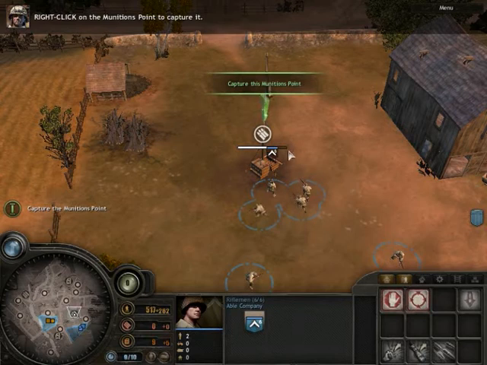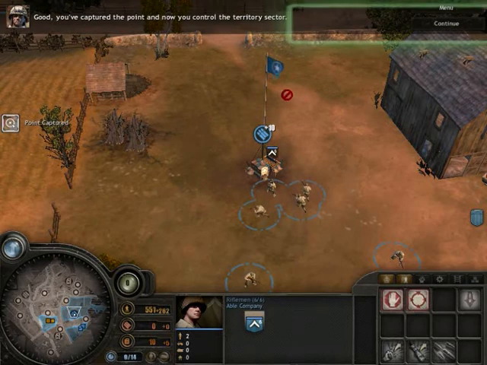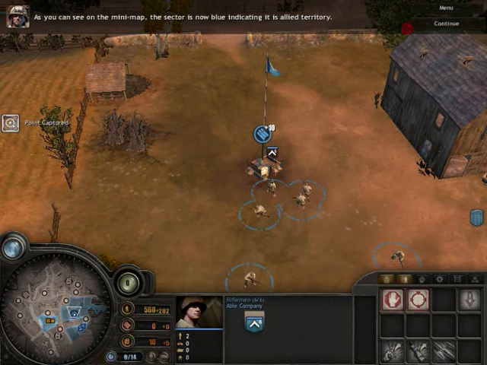And it takes the... Right click on the munitions point to capture it. Steve Blum, shush, I'm doing it. You've captured the point, and now you control the territory sector. Cool. As you can see on the mini-map, the sector is now blue, indicating it is allied territory.